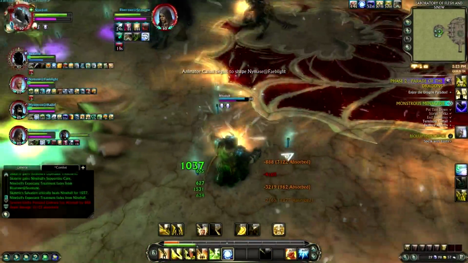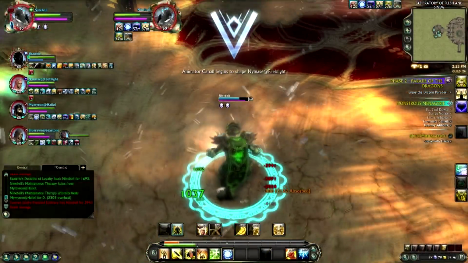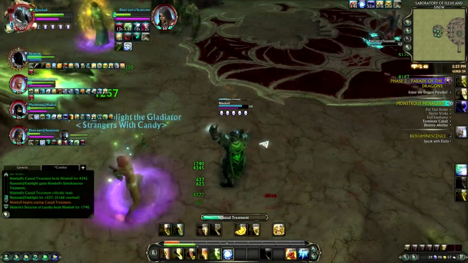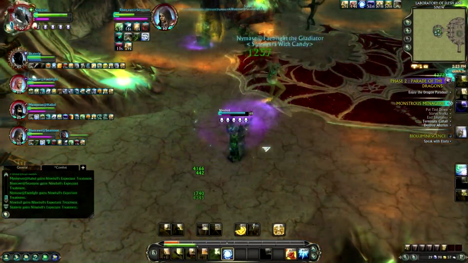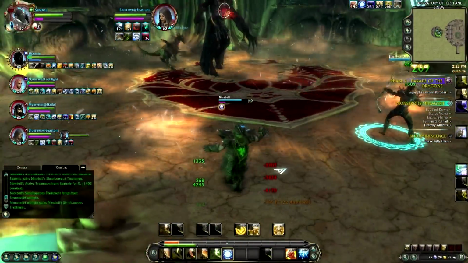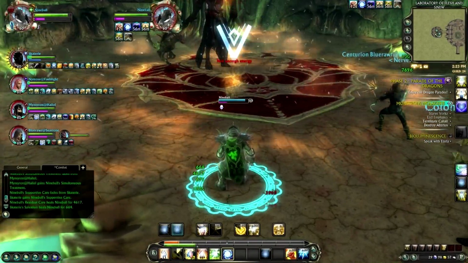I can imagine the situational awareness has got to be pretty important in here. She's gonna die if I don't heal her real fast here. There we go. Now I got her. There we go, nice and high. Heal myself a little bit.